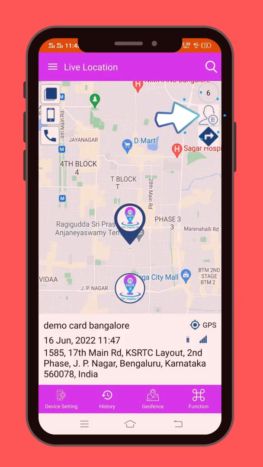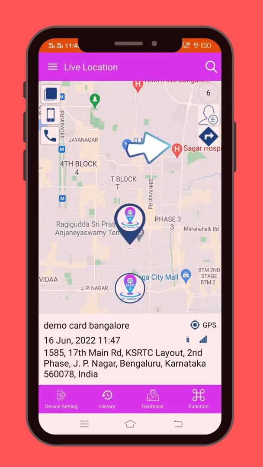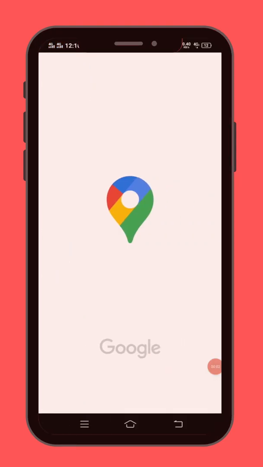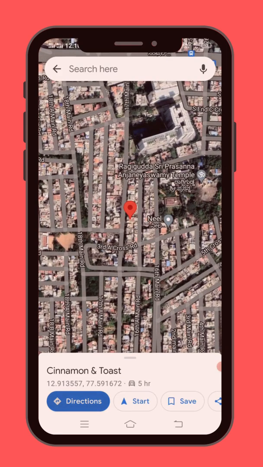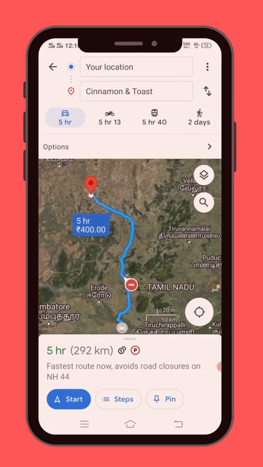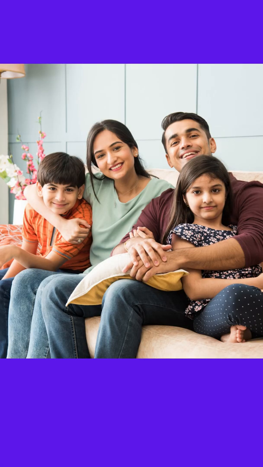Next, below we have a person-like symbol, which helps you get the number of cards in your account. Suppose you added 100 cards in your account, all 100 IMEI numbers with names will be listed in this option. Finally you have an arrow-like symbol. When you press that symbol, it will redirect to Google Map and show how far the card is from your mobile phone. In Google Map itself, this option is used to check the distance from you to the card easily.